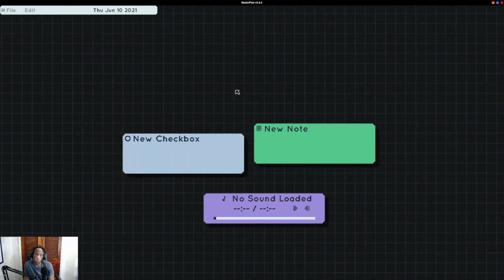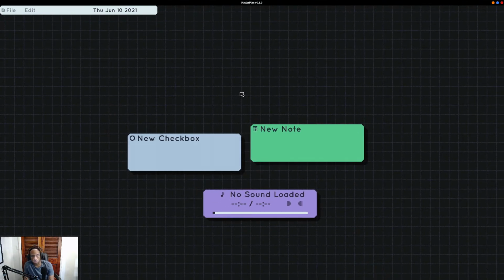I still have quite a bit to do. I still have to do tables. I still have to do maps. I still have to do images. I still have to do timers. I still have to do the project settings.